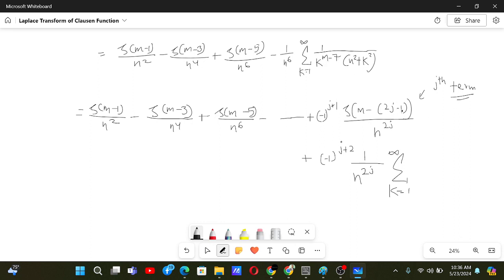So I guess that's slightly different, and we should have 2j minus 3. Is it? Okay, so over here, we had 5, and we had the number increasing by 2. So over here, we have 2j minus 1, 2 to 8 plus 2 to 8, and that gives us 2j plus 1. Yeah, that makes sense now. 1 by k to the power m minus 2j plus 1 and n square plus k square. Now it makes sense.